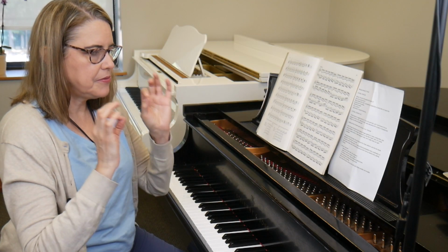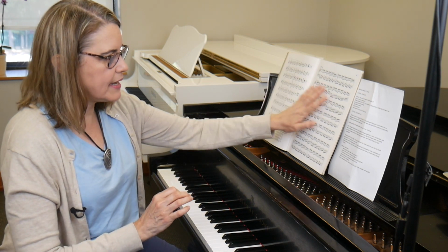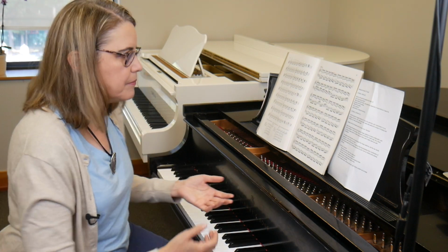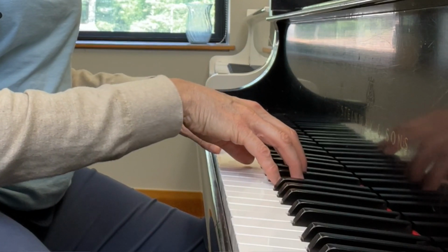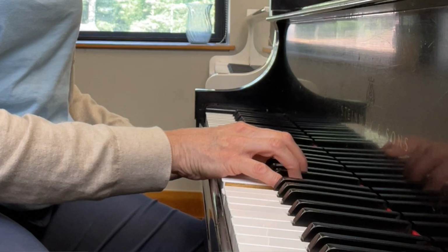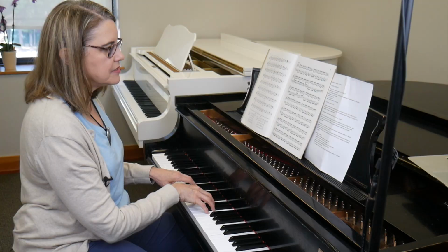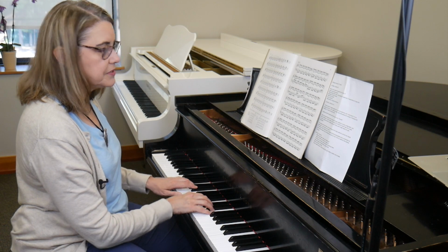The problem that a lot of students have with a piece like this, and this is why this exercise is helpful, is that a lot of people just drop automatically whenever they play their thumb. And so what you might find as you're practicing this is that if you're intentionally dropping here, then it's going to be hard to lift your wrist on your thumb because you're used to dropping on your thumb. This exercise helps undo that habit of always dropping with your wrist to play your thumb.